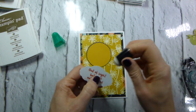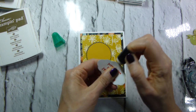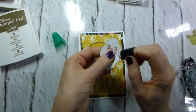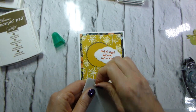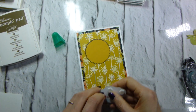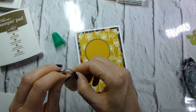And actually, I'm going to bring in my soft suede ink dauber, and I'm just going to add a bit of ink around the edge here because it's a bit too stark, a bit too white, and that I prefer. So I'm going to bring in some dimensionals. This is ridiculous, 21 minutes.